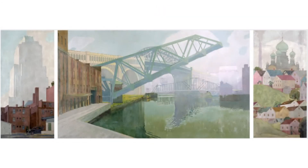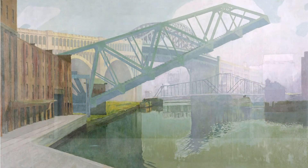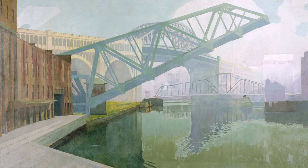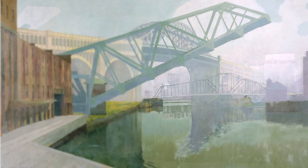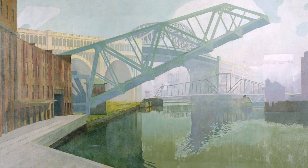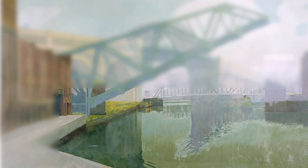Despite their differences, these two aspects of Cleveland life are nevertheless connected in the last panel of the triptych. The largest single painting of Coltman's career, standing approximately 6 feet tall and 11 feet wide, the middle panel is an expansive view of the flats. The haze of smokestacks billowing in the background and a tugboat working busily in the fog express the city's bustling spirit. Meanwhile, the Cuyahoga River reflects the silhouettes of the stoic structures that surround it, and a working lift bridge proudly takes its place in the center of the frame.